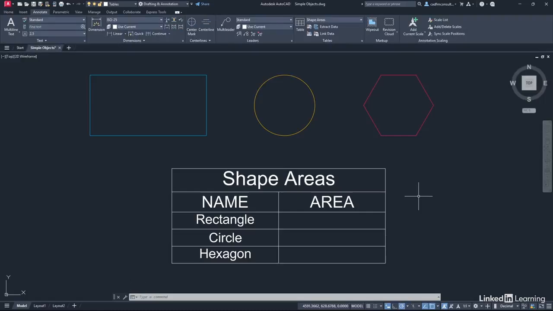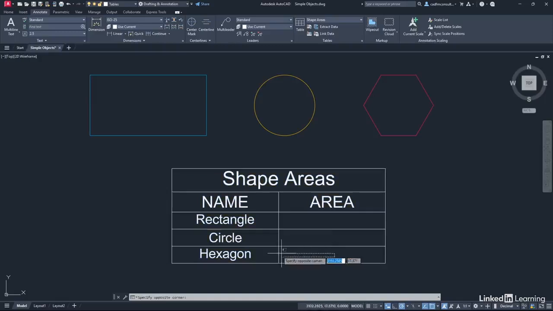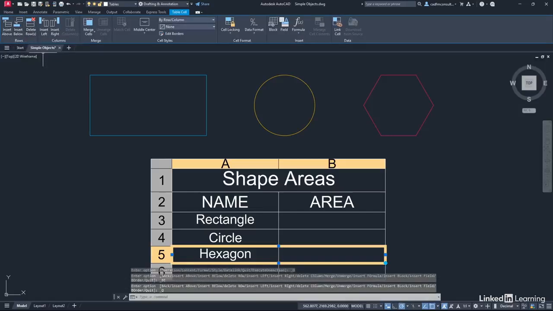One minute though, do we need to add another row to our table? Well, we do really, don't we? Because we want to be able to total up the areas of our shapes. So what we're going to do here is we're just going to click and drag over these lower 2 cells. Now, this will take us into the table cell editing. Notice the ribbon changes. We're now in table cell up there. This allows us to edit the cells a bit like we're in Microsoft Excel, for example. Now, you'll notice over here, insert above, insert below, and delete rows. We want to insert below.